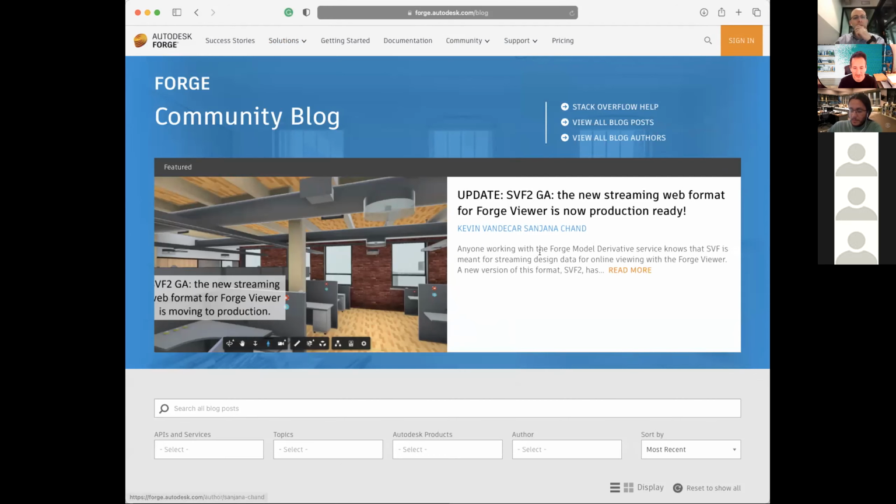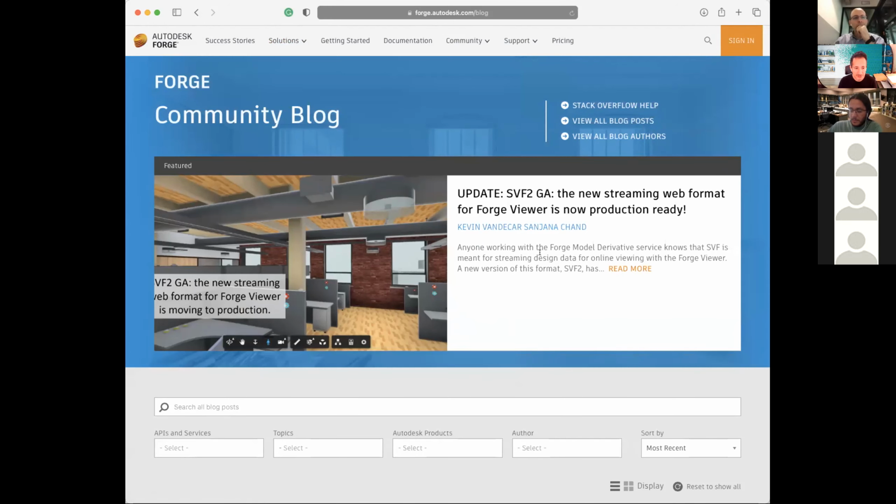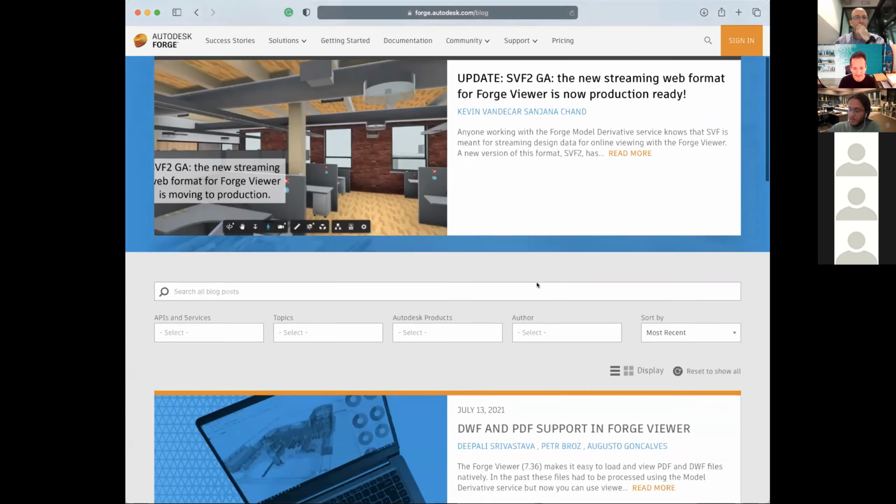It's a very important move that we're doing, and soon all the models will be SVF2 because no new models will be uploaded as SVF, and the performance will be way better compared to what we have on SVF. So I hope all of you are using SVF2.